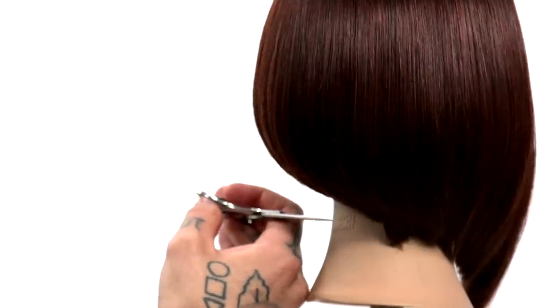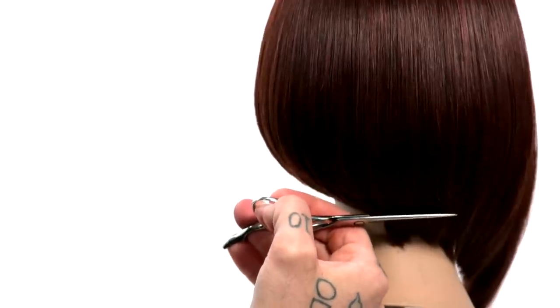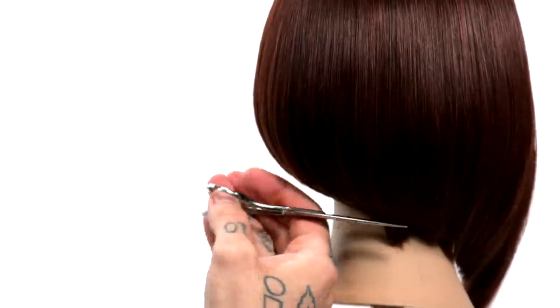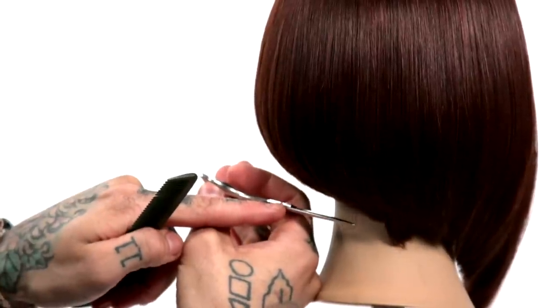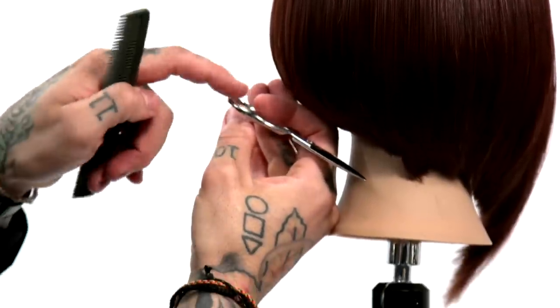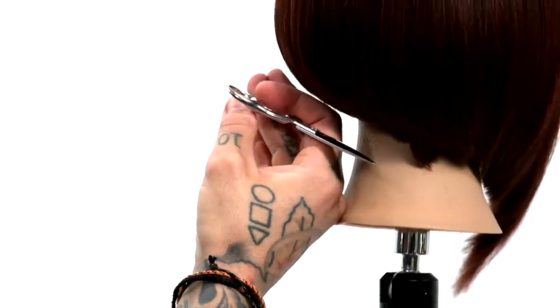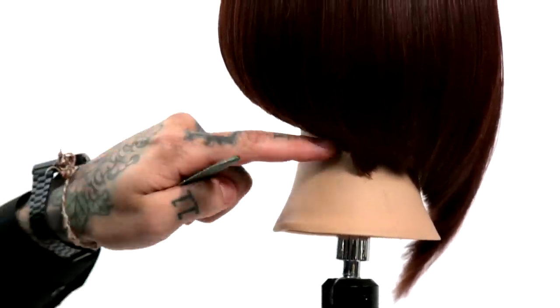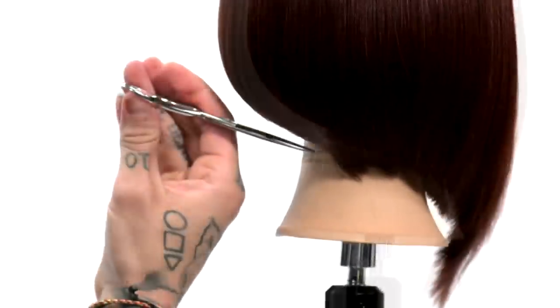Cutting backhand, we have a tendency to hold the scissor quite flat, and then what will happen is we won't end up saving length in the front. We'll end up just cutting it flat. So if I always make sure, and I'm looking here, that this is angled forward, that's a good visual to know that if I put a marble on my scissor, it would roll off the tip of it. Okay? A lot of times we're so focused on this area that we forget to look at the scissor putting the line in.